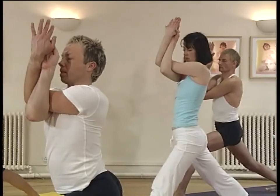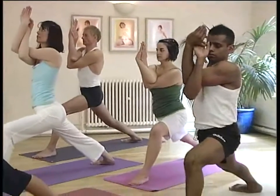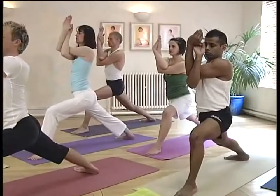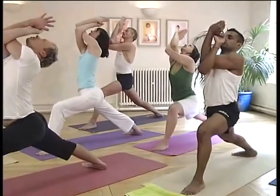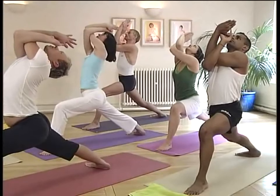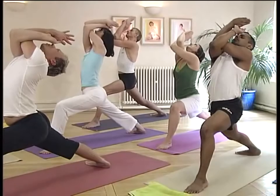Sarangan, just drop down a little bit more. Watch out for your front foot, make sure your toes are pointing straight ahead, and at the moment it's slightly bent. Okay, now as you arch back, don't take your weight just into the back leg, drop it between the two. So just drop a little bit more, Jill. That's it, a little bit more. That's fantastic. Now as you arch back, lift the elbows, think about the elbows lifting. And just try arching back from here.